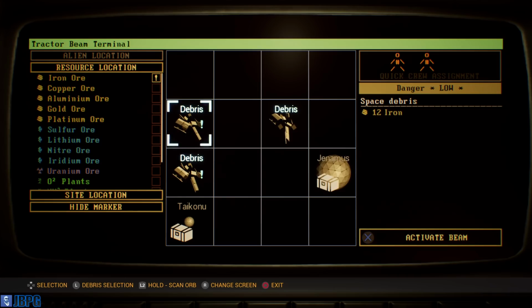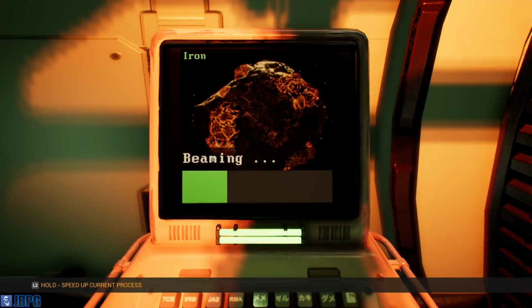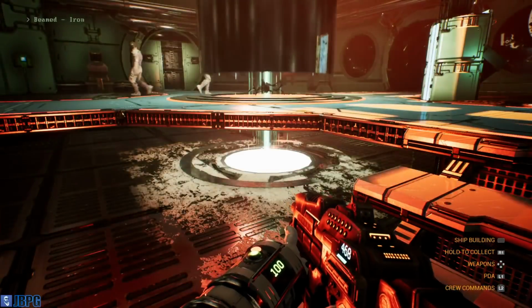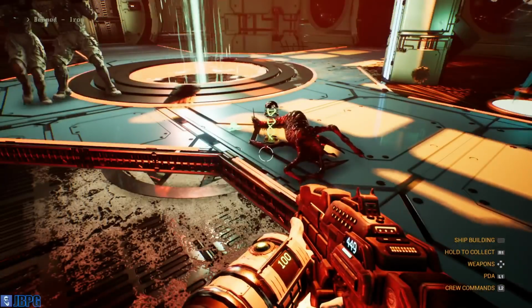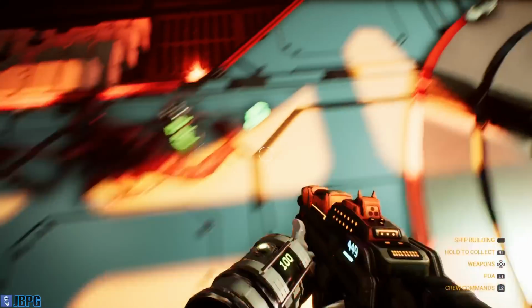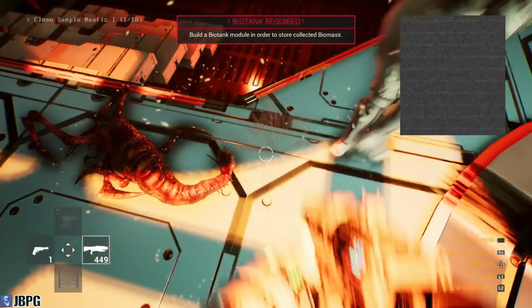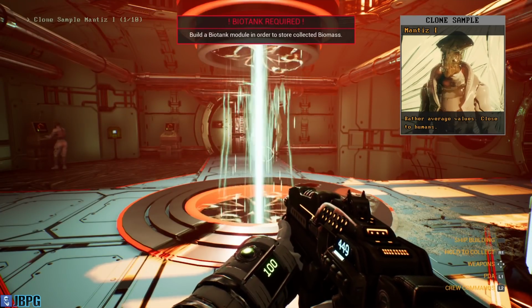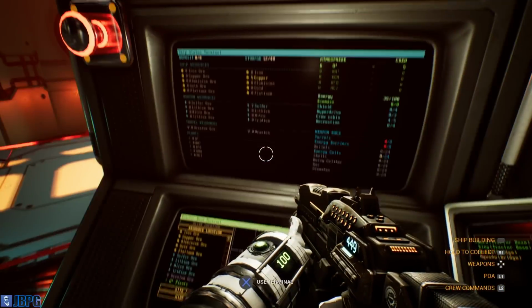So let's see, we want to start with the iron. Again, we're going to help out just to speed the process up a little bit, but we'll be breaking off each time to keep an eye on what comes up. Resources collected. We've got a creepy crawly. And we've got a DNA sample and a bit of biomatter as well. Now the little green blob underneath my targeting reticule there, that's biomass. We don't have a biotank, so we can't store it there. But the clone samples, we can collect those, and you see we have sample 1 of 10 for the clones for mantis. Very similar values to humans, just uses a different atmosphere.